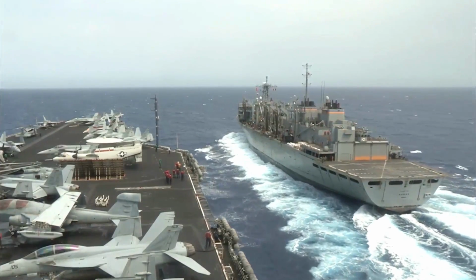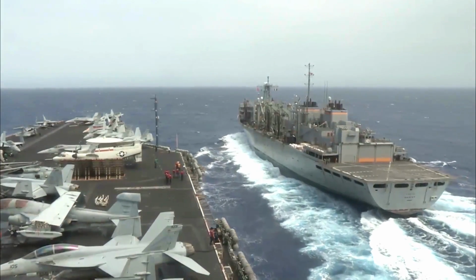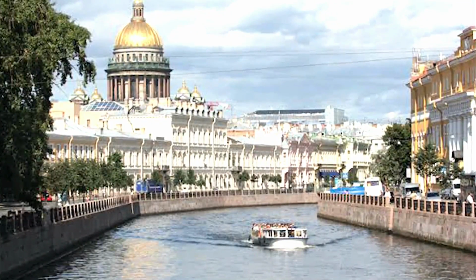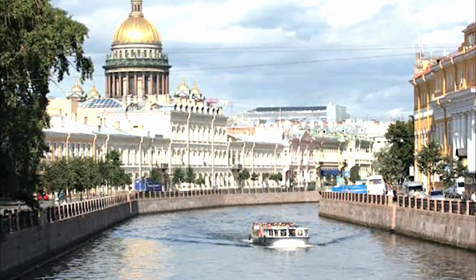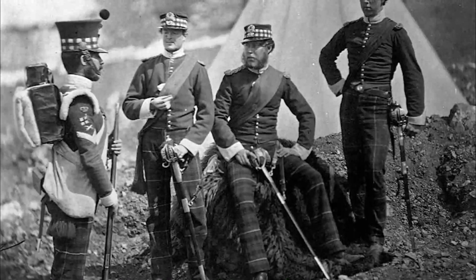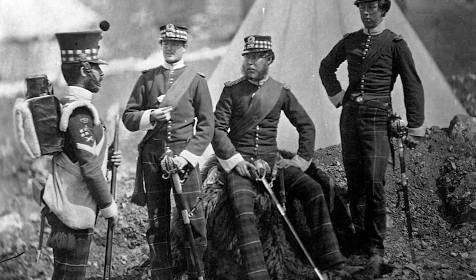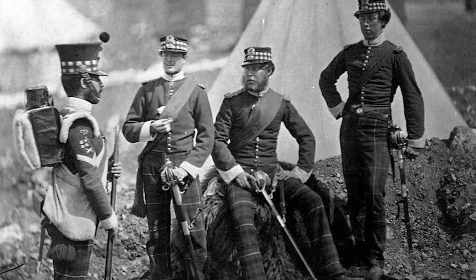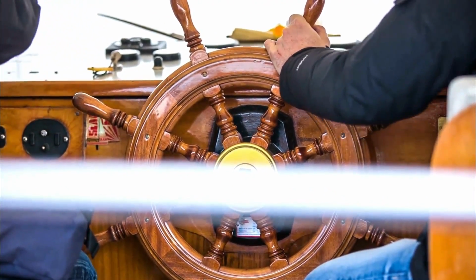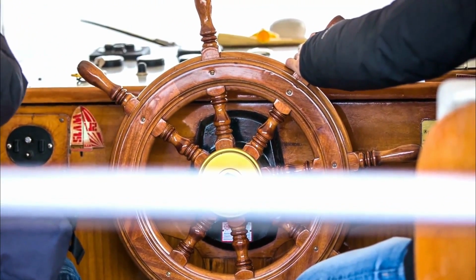And so it was in 1854, during the Crimean War, that the British Royal Navy decided to probe the Russians. The Brits thus sailed into the Gulf of Finland toward the maritime defenses of Kronstadt and St. Petersburg. The fleet's commander, Admiral Sir Charles John Napier, decided against an attack, however, upon seeing the forts and minefields in the vicinity. Then, in 1855, another Royal Navy squadron, this time accompanied by French ships, sailed towards Kronstadt.